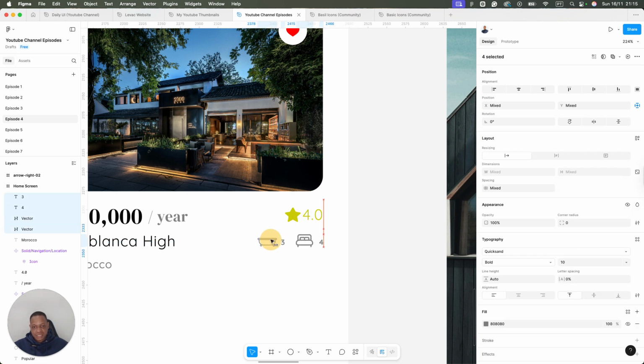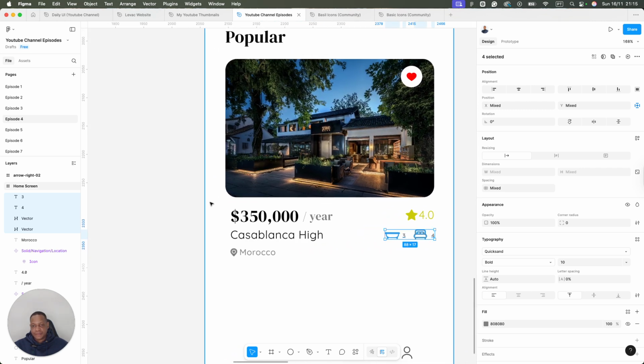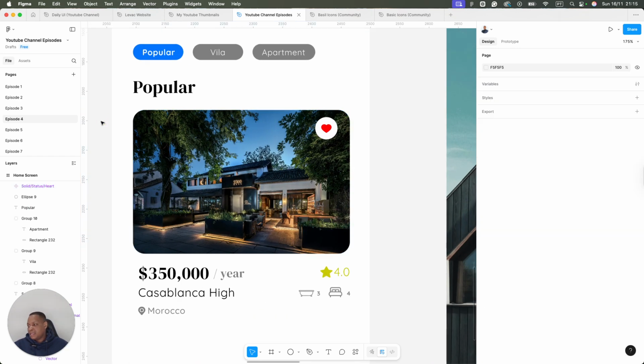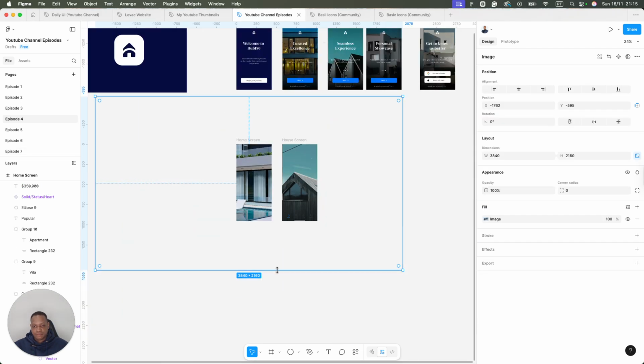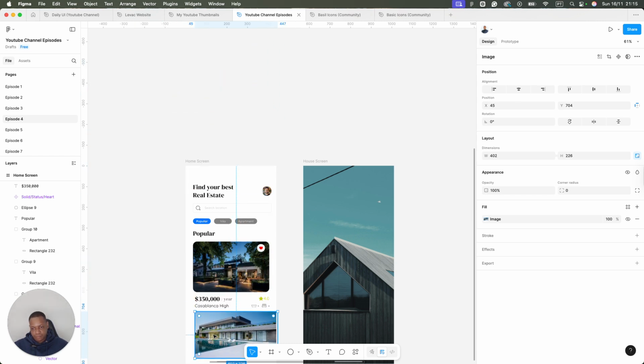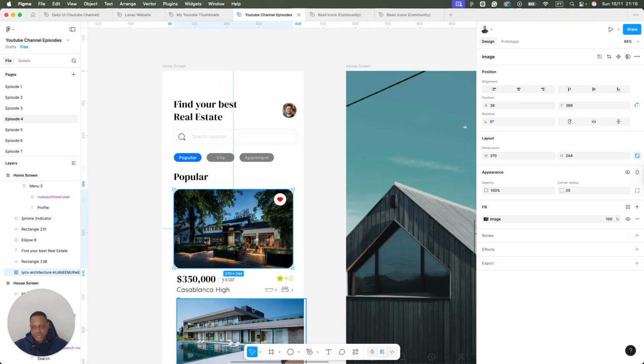Almost done with this page, guys. Literally almost done. And then now we'll take this, go find another image. Have one ready here.